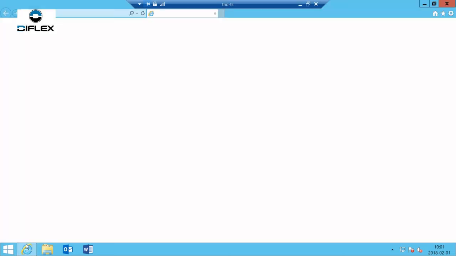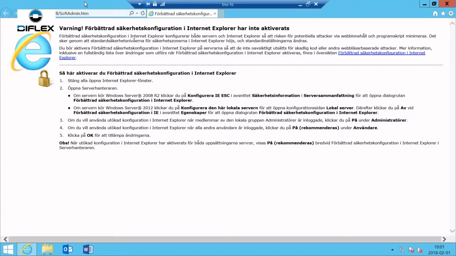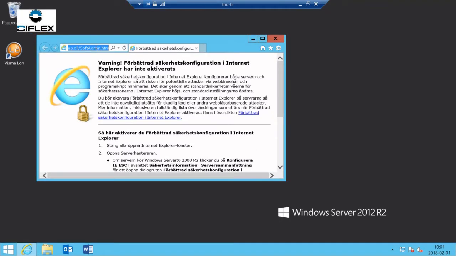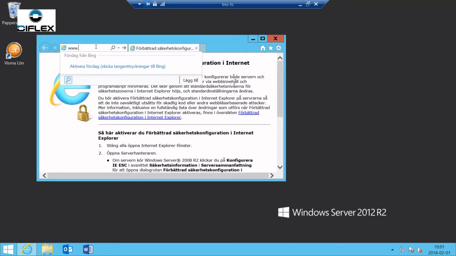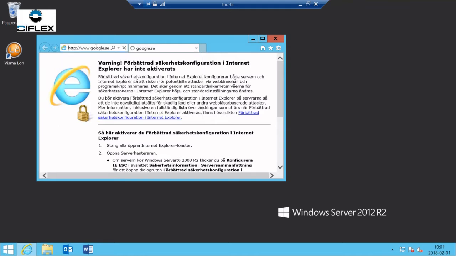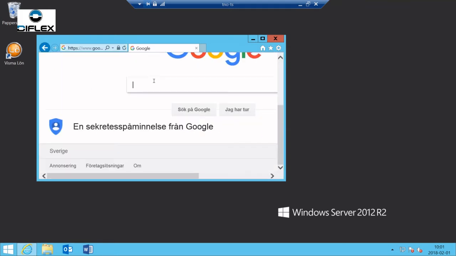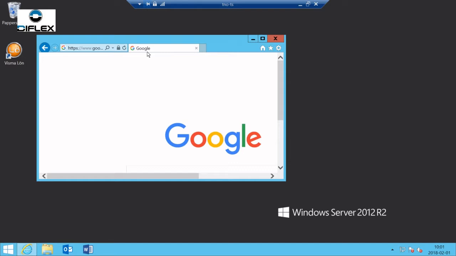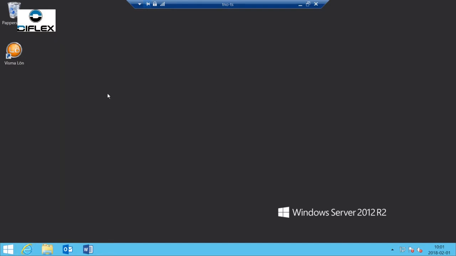You can press, for instance, the Internet Explorer, and you will be greeted by a familiar Internet Explorer window. I can just go ahead and type in google.se. Yeah, it actually works exactly the same as a regular computer, except that you're connected to a remote desktop. So that's sort of like you're working on a computer that is somewhere else in the world.